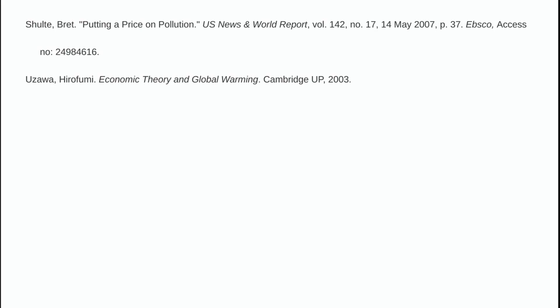And notice we have these other ones here, and they follow the same basic format. But this may not represent everything that you used in your research. Therefore, if there's no example of it on this list, go to OWL Purdue and check it out. If there's still a problem, because OWL Purdue doesn't tell you how to do it, contact me and I'll see what I can do for you.